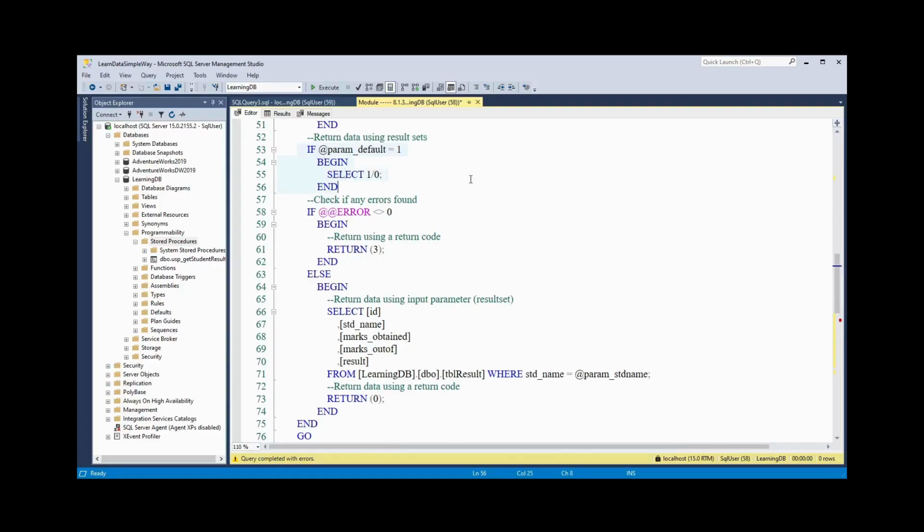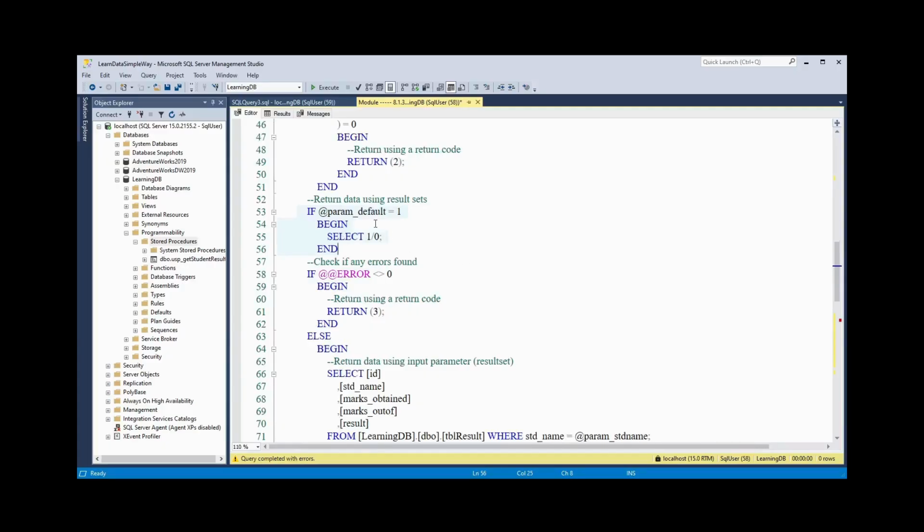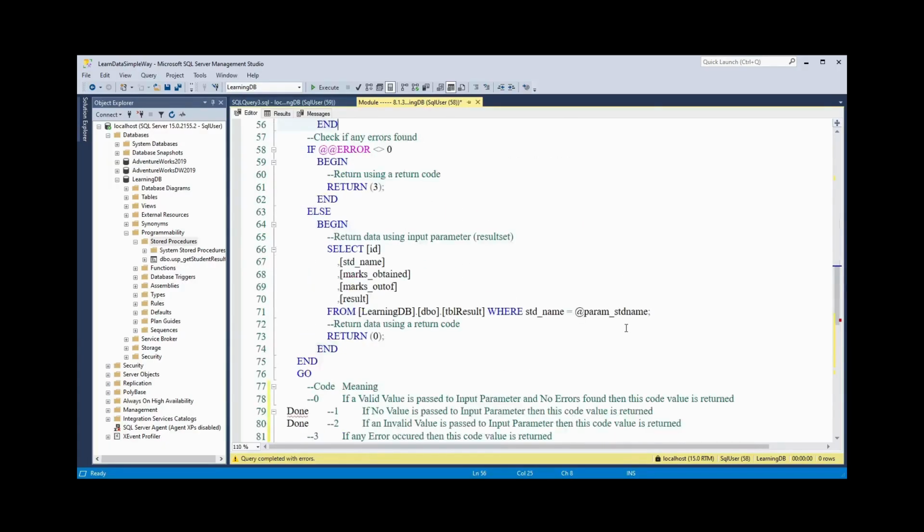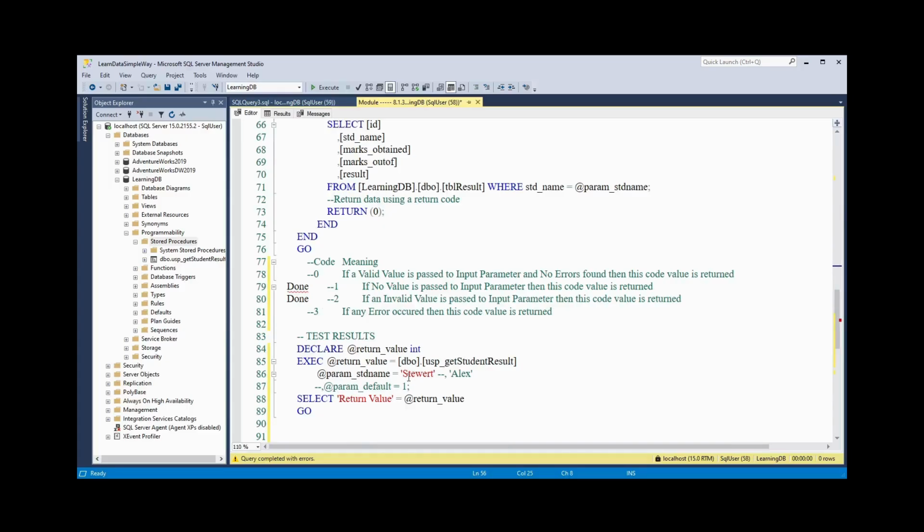Now suppose we want to raise the error to evaluate the fourth code, which is the error one. So in that case, we will enable this condition or pass the parameter, and then we will execute this with the parameter default value as 1, and having the value even as valid, this is going to be a valid value. Still, we want to check that the parameter default value will throw some error.